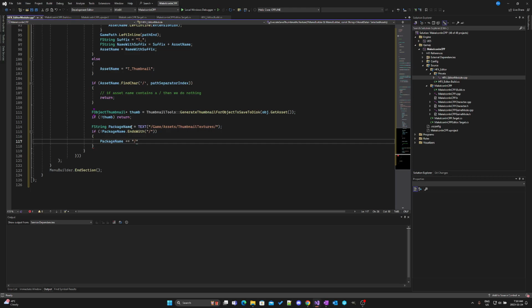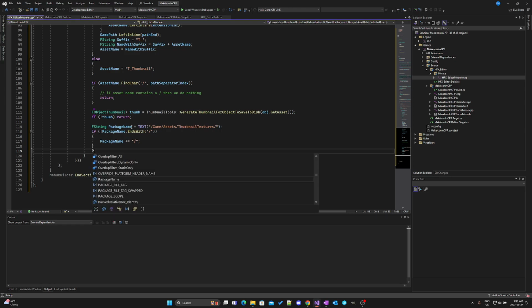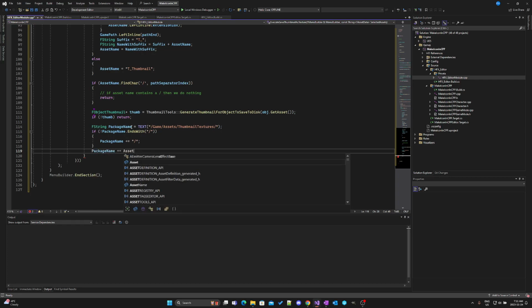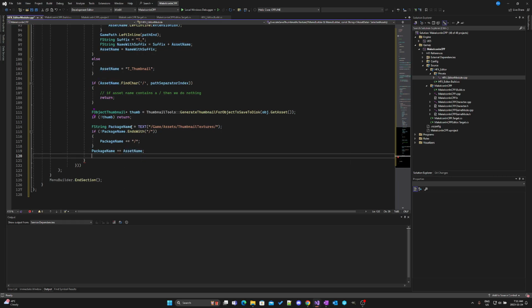Add the slash to the end of the package name so far. And then at the end, after we got a good path, now we want to add our asset name to it. So our package name, we're going to add our asset name to that.